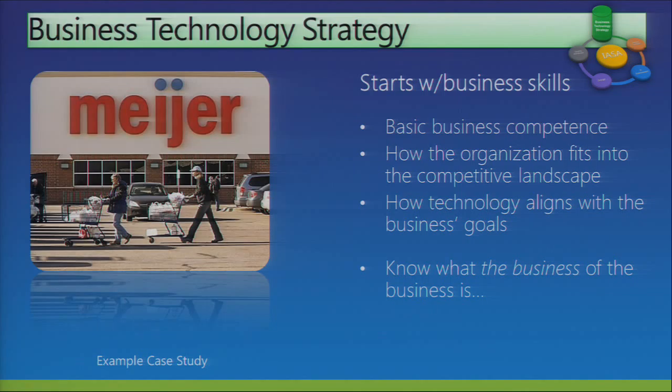The example case study is Meijer. You've probably not heard of Meijer because it's only in the Midwest in the United States, and it is a grocery store and a department store. It's probably like, is it Tesco? Is that what's a lot in Europe? Aldi, Lidl, these kinds of things. But it has the department store, and you're familiar with Walmart, right? And the superstore. It's like the Walmart superstore, but they did it 30 years before Walmart. Walmart's tried to buy Meijer out many times and has failed. It's a private company, and it's very successful.